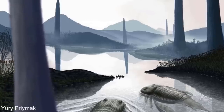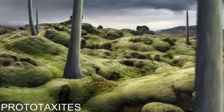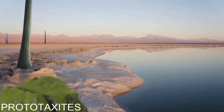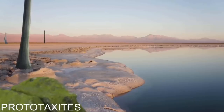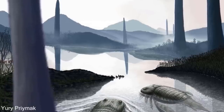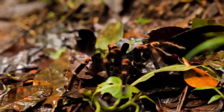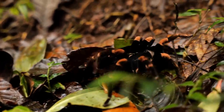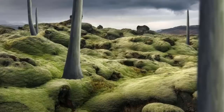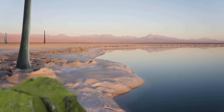The earth above the sea line at this time was otherworldly. A day lasted 21 hours, and there were no trees — the largest thing on land being an 8-metre tall fungus named Prototaxites. And the plants that did exist looked like they were straight out of science fiction. With no birds or any aerial predators, it would have been a land crawling with creepy crawlies. Although their first fossils only date back to around 300 million years ago, DNA evidence shows that spiders most likely evolved earlier than this, very soon after arachnids had become capable of terrestrial ventures, and long before vertebrates would do the same.